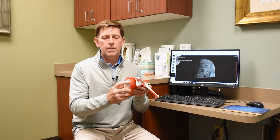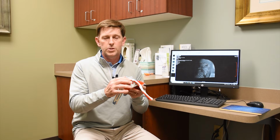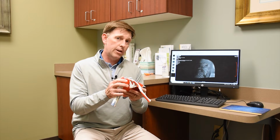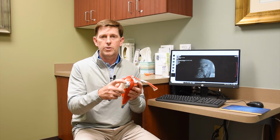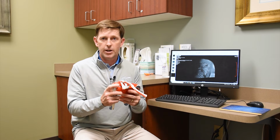When we reach and lift, this rotator cuff on the top has to rub underneath the acromion, which is a fixed bone. With friction events and restraint injuries, that tendon can sometimes get irritated and have a tendonitis, which leads to stiffness and pain. And sometimes it can actually pull off the bone, as it's shown here, this little blue mark where the tendon attaches, and that's called a rotator cuff tear.